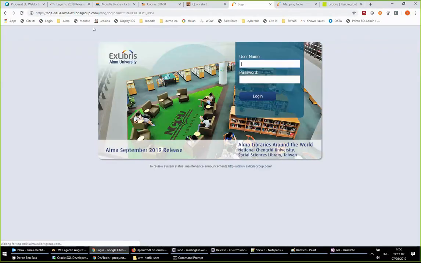Okay, so as long as you have already been configured with CCC support, or if you want to be configured or to have the CCC working for you, first of all, if you haven't, you need to contact Ex Libris support, and they will turn on the feature for you. Let's see.